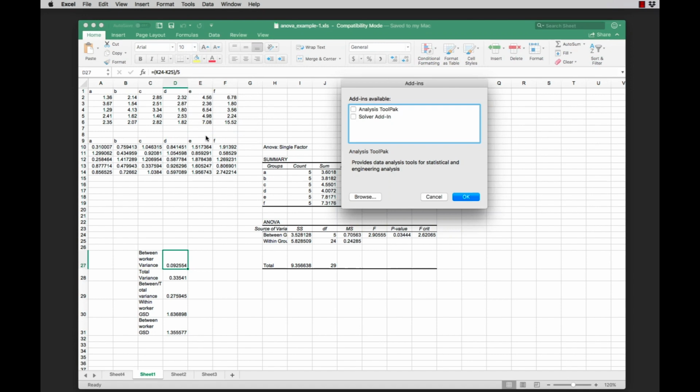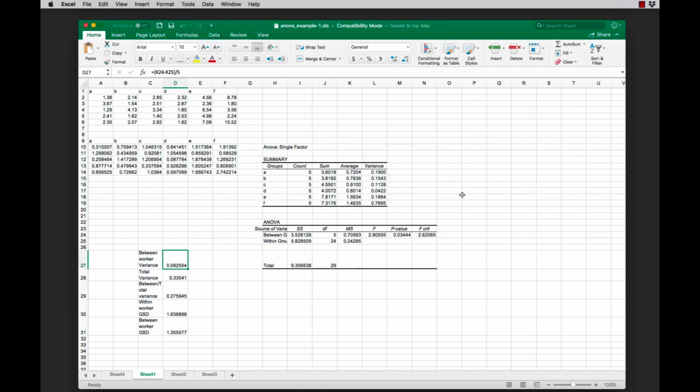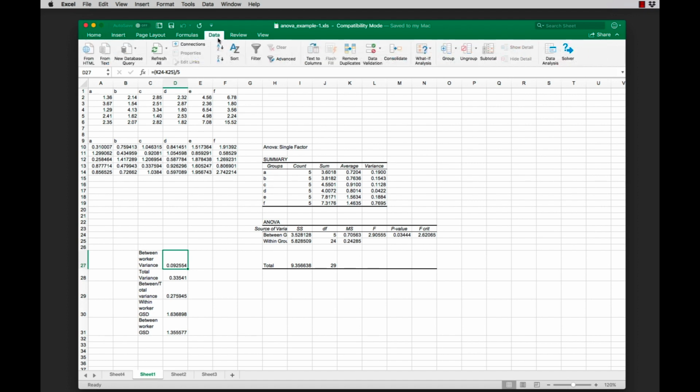And go ahead and click on this option, and a window opens up, and you have an option to click Analysis Toolpak and Solver add-in. Go ahead and click on both of those, and then click OK. And now you come to the lower set of tabs at the bottom, and now click on the Data tab, not the data at the top, but the data in the lower set of tabs. And you will now see on the extreme right at the top 2 new icons called Data Analysis and Solver.